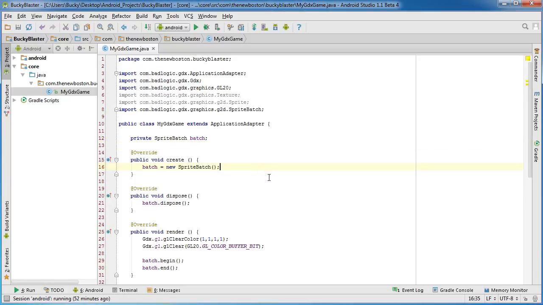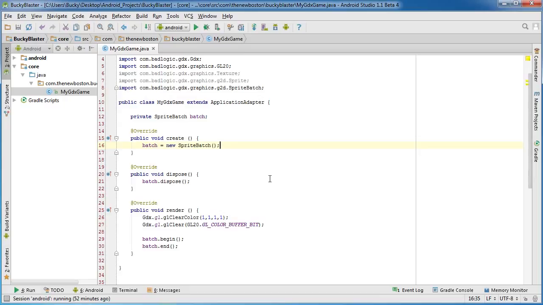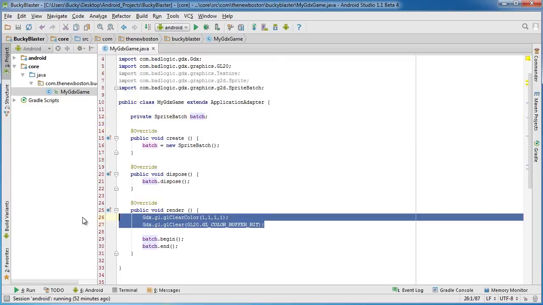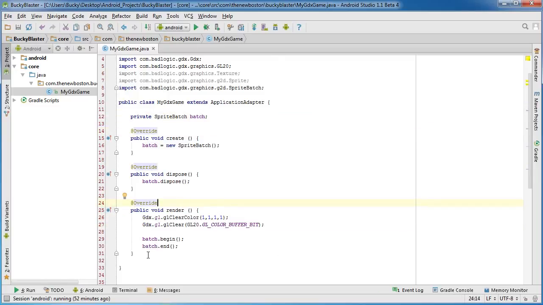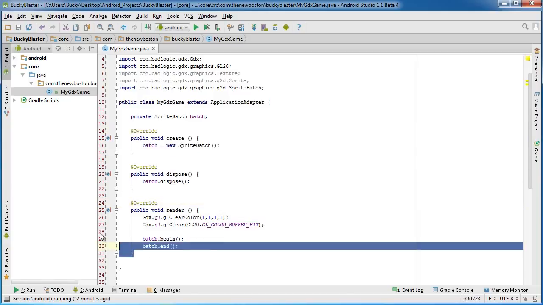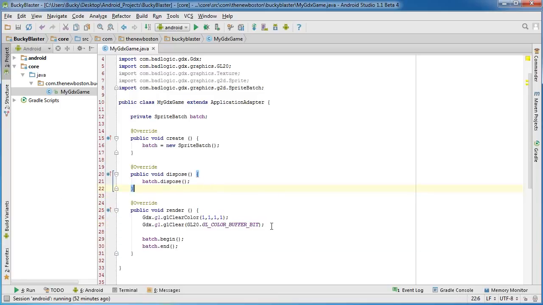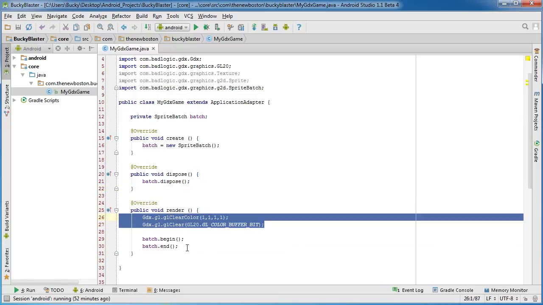In the last tutorial, actually the last two tutorials, I talked to you guys about the basic structure for a project, how your directories are set up, and I also explained a couple simple things like what all these methods do and batch and how to clear your screen. Well, a lot of this functionality you use in almost every game that you make. For example, you're always going to have this create method, you're always going to have a render method, you're always going to clear the screen and draw stuff on it.